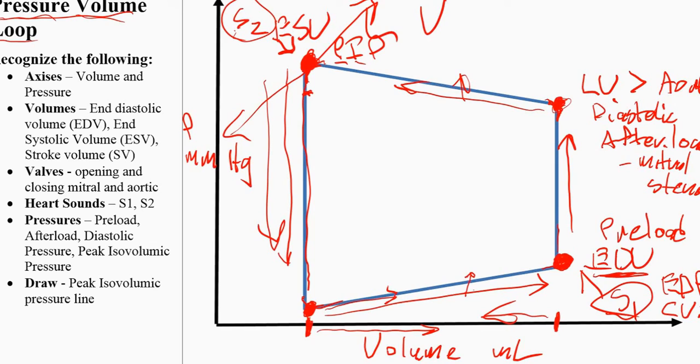You're going to want to be able to change different things at different times and understand the effect on the flow volume loop. You're going to want to understand what happens when you change afterload, when you change preload, when you change contractility, when you change heart rate, stuff like that. Those are things that I'll talk about in another video, but I hope this makes sense.